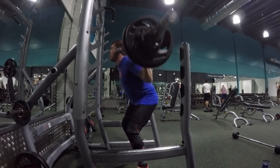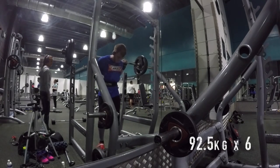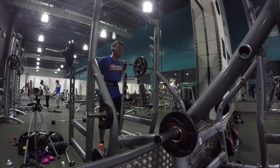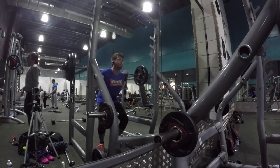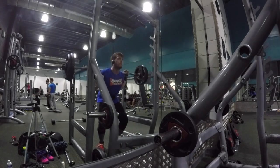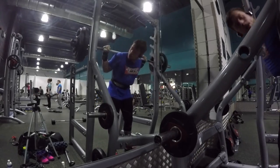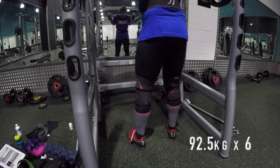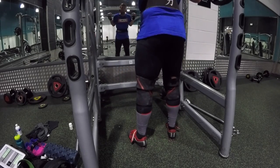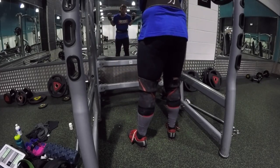I'm not sure when that part of the gym is going to be fixed. They're waiting for the small weight racks where you store the plates — apparently they were ordered months ago and they're still not there, so who knows how long that'll take. The only pro about this gym is it's 24/7, 365 days a year, and it's really cheap — £19 a month, which is maybe around $40 or so.